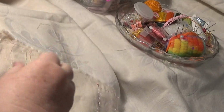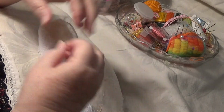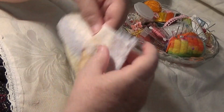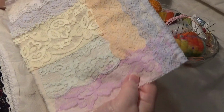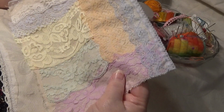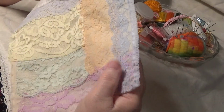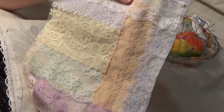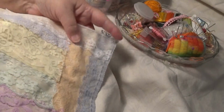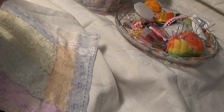Okay, so now I need to take that one off. So that's all stitched down, see? So it's all the pretty colours. You've noticed I've used lots of pastel colours because I really enjoy them. I will do a gypsy style coloured one later, like a boho one. And now my nose is itchy and I've got to have a drink of water. Oh dear me. Sorry about this.